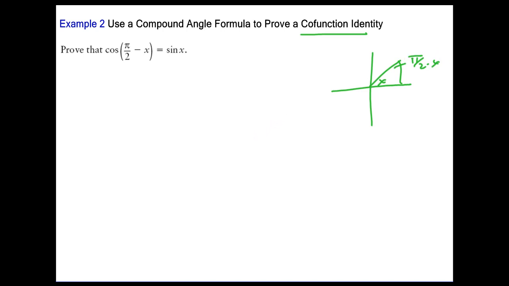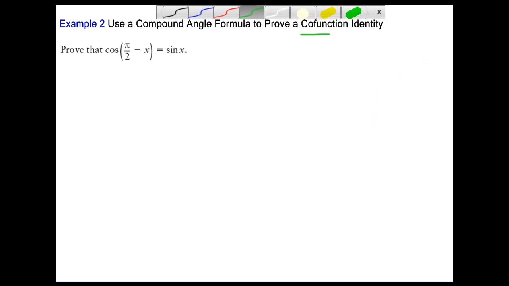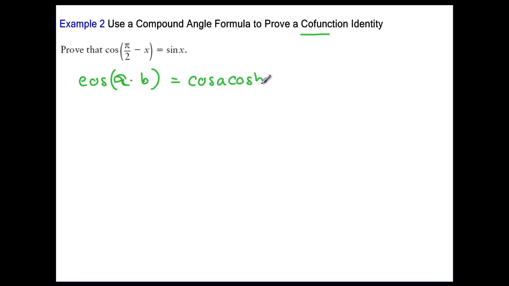Well, we're not going to use that method anymore. What we're going to do is use the ability to expand cos of, let's call it, a minus b. And that expansion looks like this: cos a cos b. Remember, in the cos expansion, the signs are the opposite. And then we have sine a sine b.